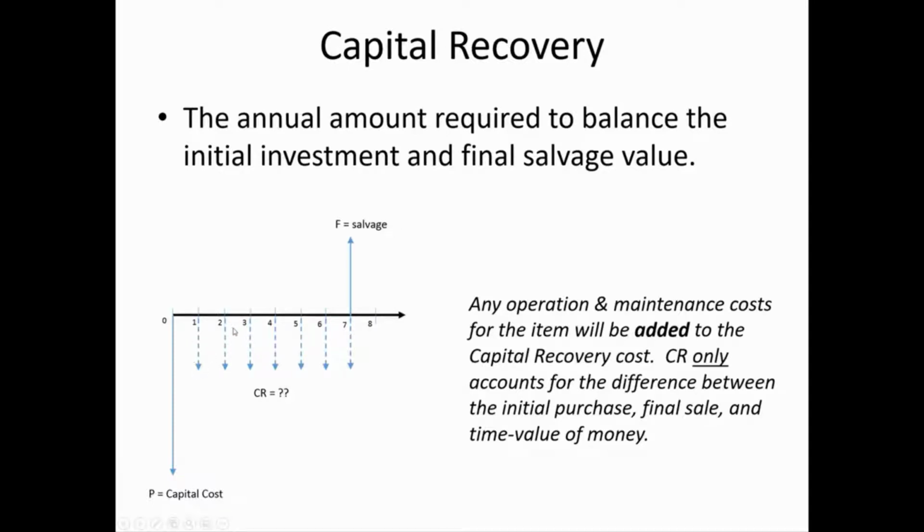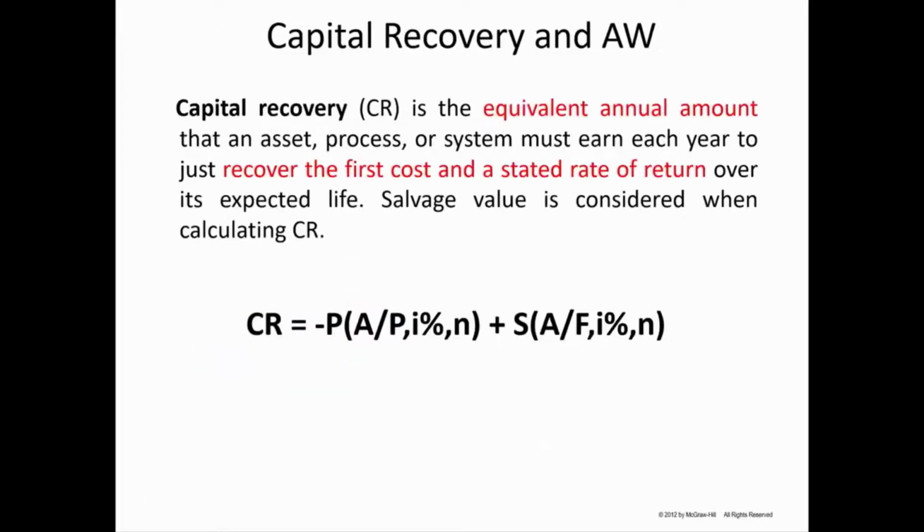And the reason why the arrow is pointing down is that it's going to cost more to obtain the item than you will get in the salvage value. That's almost always the case when you're buying equipment, it doesn't get more valuable as you own it. That's the exception rather than the rule. You spend a lot of money to get it, you'll receive a little bit of money when you dispose of it, and capital recovery is the difference between those two, while also taking into account the interest rate that applies. And so here's the formula that you'd use to calculate the capital recovery.